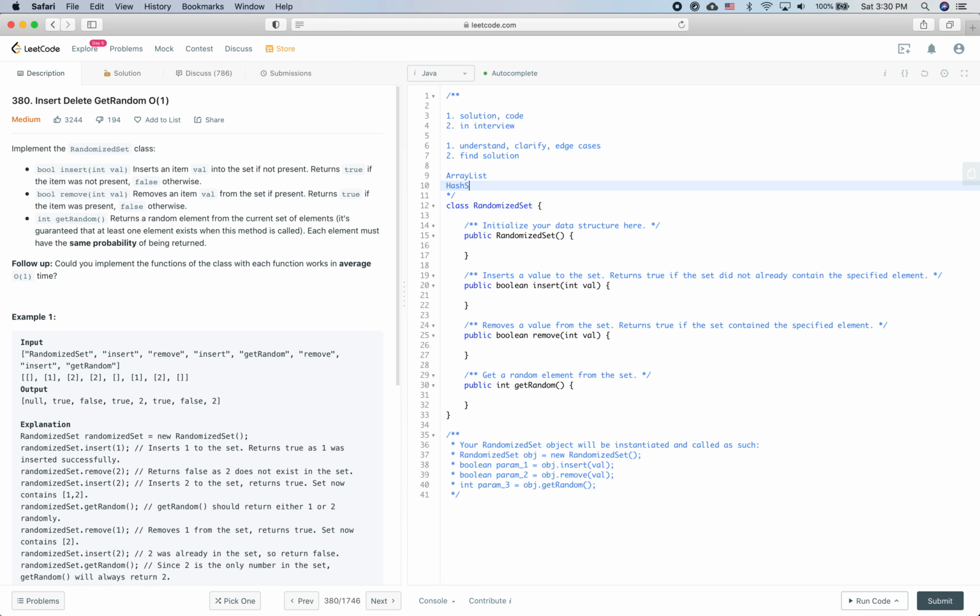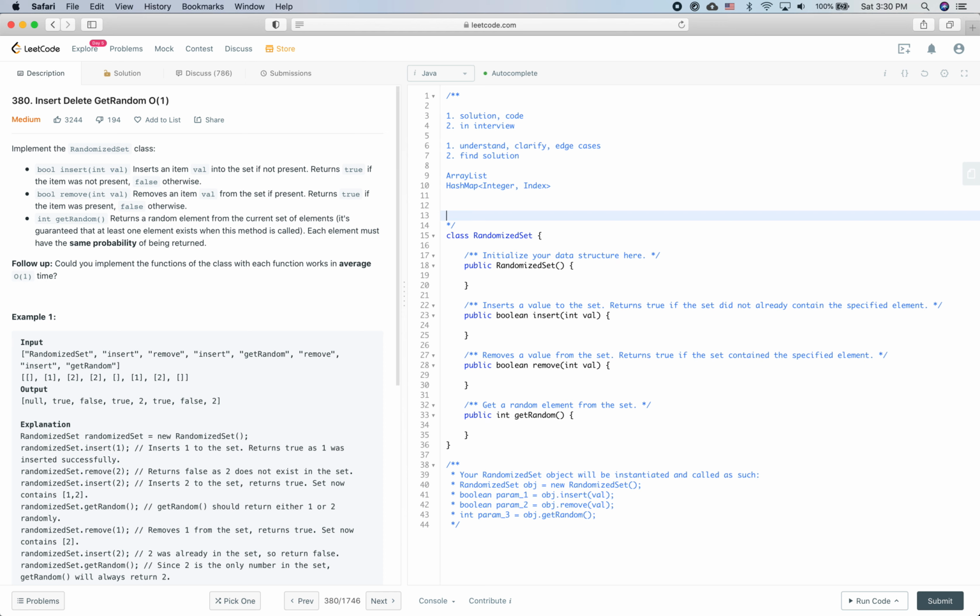Or maybe actually it is a hash map, because if we want to do a switch, we need to know the position of the number. So those would be the integer and its index within the hash map. Having said that, all of them are going to be O(1) on average.